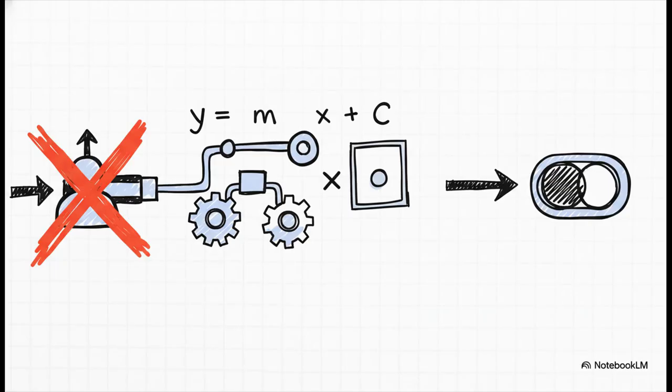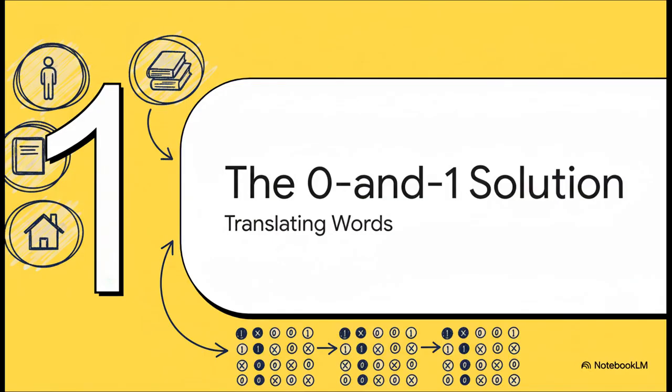Yeah, it's not as simple as just typing these words into our analysis. I mean, think about it. A math equation has no idea what to do with the word male. It needs a number. So what we really need is a translation guide. And that brings us to a surprisingly elegant answer. Let's talk about what I like to call the 0 and 1 solution.